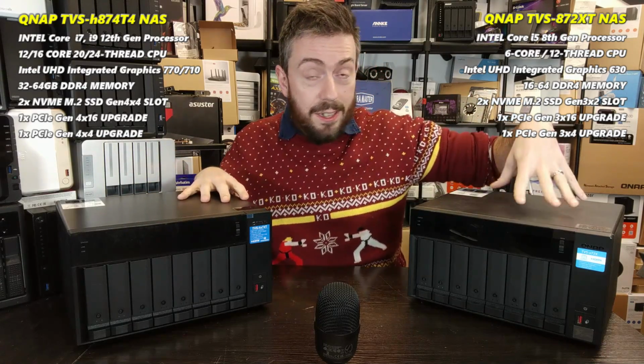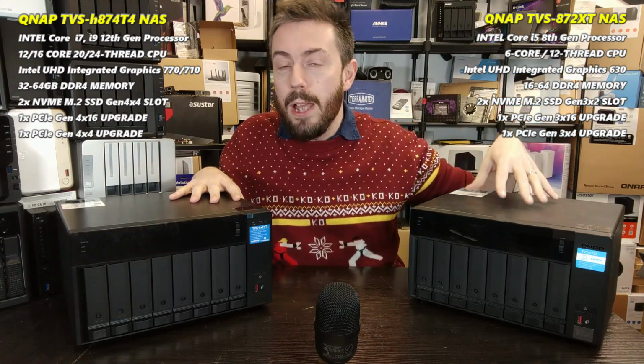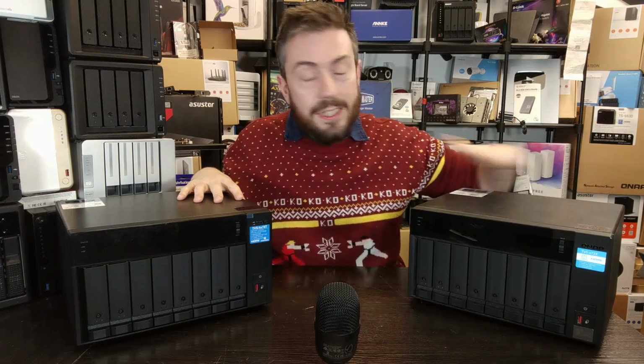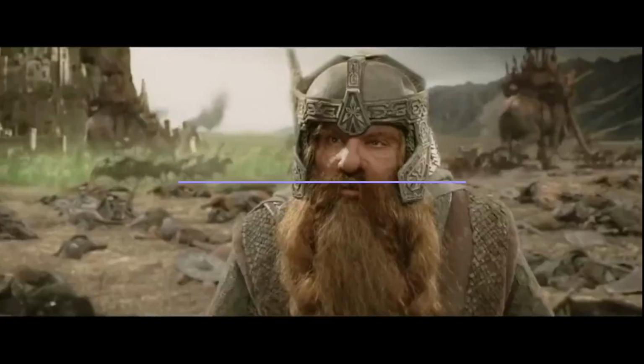Now, this i5 model here is still very, very good, and if you don't think you're going to max that stuff out, if you're never going to use the scratch disk, if you're never going to go down the upgrade path route too hard, then it's a different story, because that base level hardware is still going to be doing you very, very well. And that same goes in terms of storage as well.